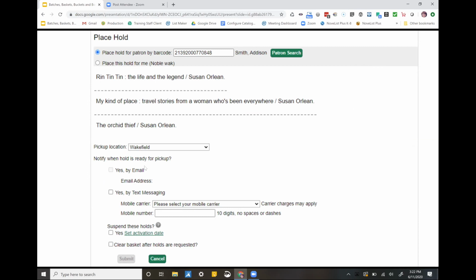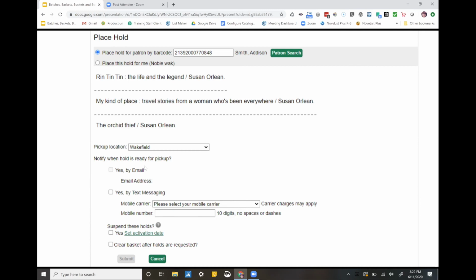So it's showing me the 3 books that I wanted to place on hold for my patron. I only have to answer the questions of the pickup location and the notification and all of that once. I can click yes to suspend these holds and give it an activation date.